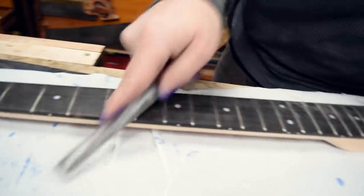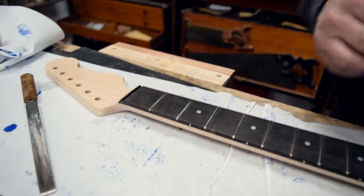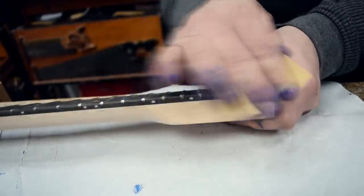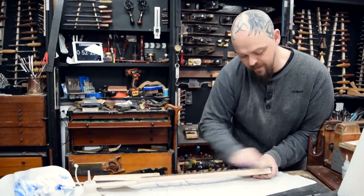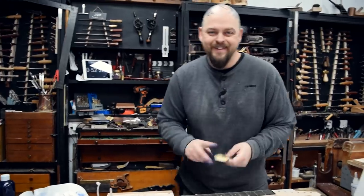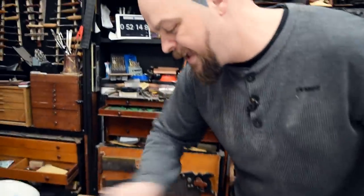Disclaimer, this isn't how you're supposed to do it. You're supposed to care about your fret ends. You'd be surprised, actually. Fret ends are, to my mind, the thing that really distinguishes a proper, a good, a very good guitar. I've happily spent more than half a day once on a guitar's fret ends to get them absolutely as good as I possibly could. And then Christopher came and said, I'll do it this way. And his was a better way. That's why we employ people. Employ people who are better than you and let them do their jobs.